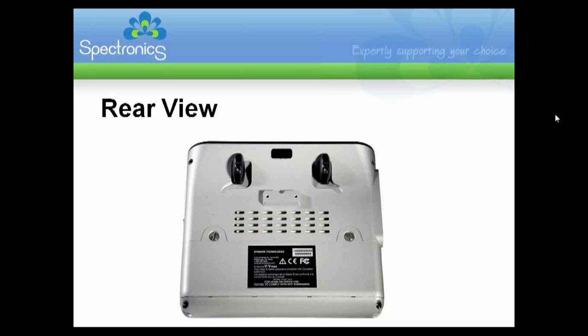And then the big black sticker is important to know about as well, because there's a serial number written there. You can see it starts with V, and there's a little barcode above it. That serial number is specific to the device, so sometimes when you need the device to be repaired, you might be asked about that serial number.